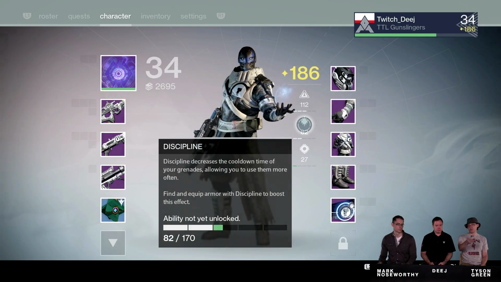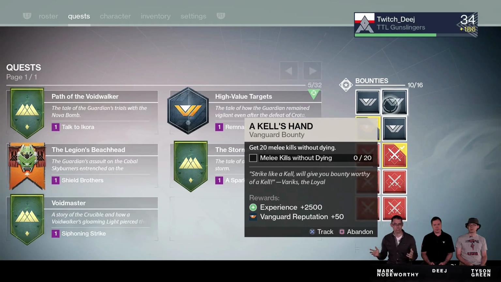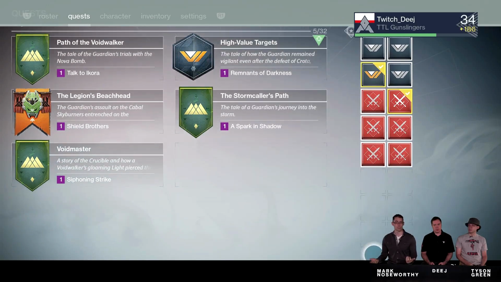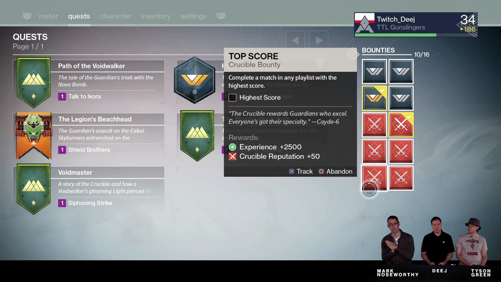And now let's head over to the quest tab. Part of your daily ritual when you log into Destiny will be deciding what progress you can make on the many new quests that The Taken King will offer. You can hold up to 32 quests and they'll provide concrete rewards that you can count on. For example, Remnants of Darkness will offer a heavy weapon upgrade.